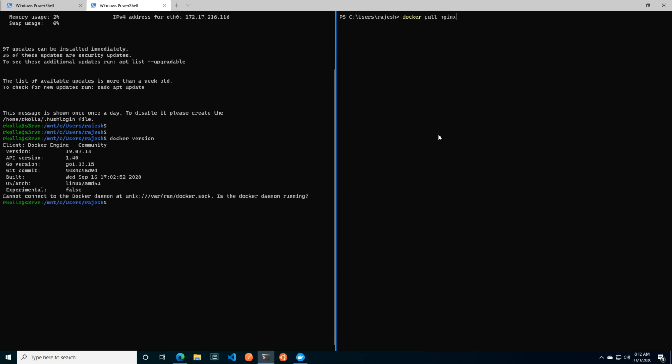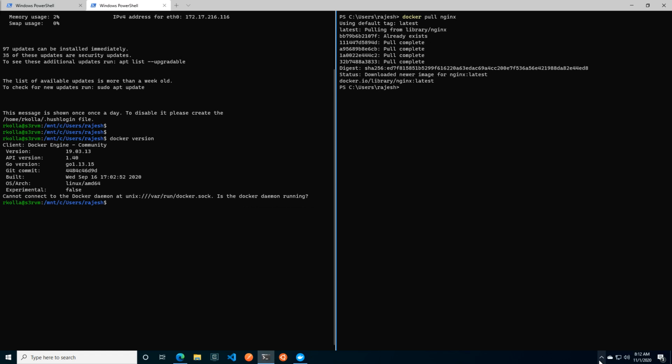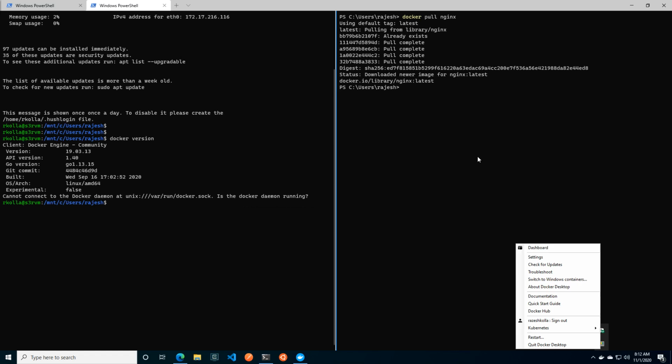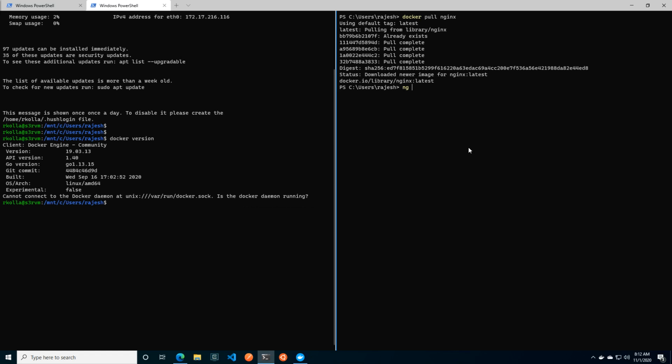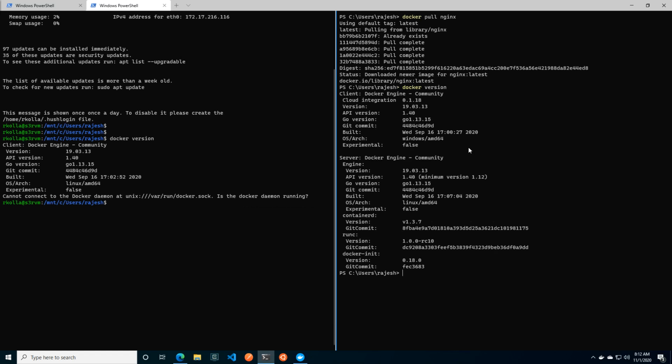docker pull nginx. By default it selects the latest one and pulls the image. It is pulling the Linux image. If we don't know, just check docker version. My client is running on Windows, and the Docker engine is running on Linux, so it will run the Linux images.